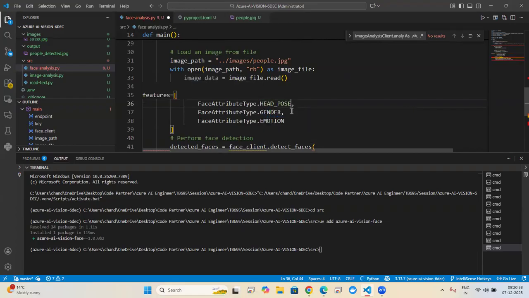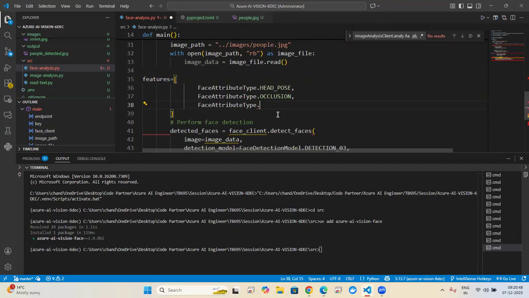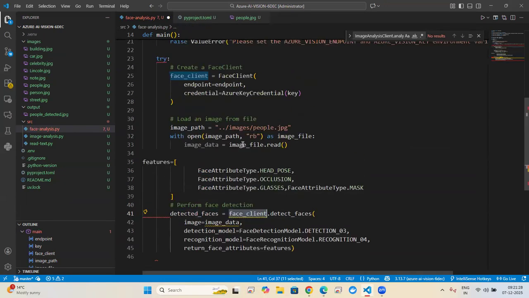Head pose means head position, and we need to check the glasses also. This is a parameter. Accordingly I will check, and I will also check the mask, FaceAttributeType dot mask. According to your parameter, you can also pass different parameters. This is a feature, and this feature is passed here.